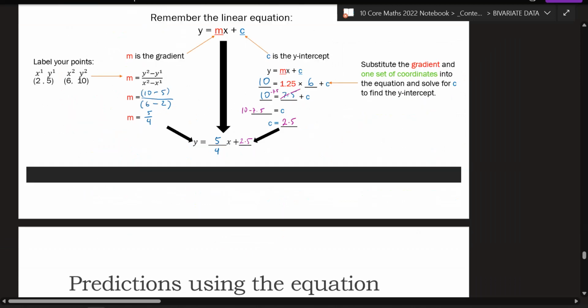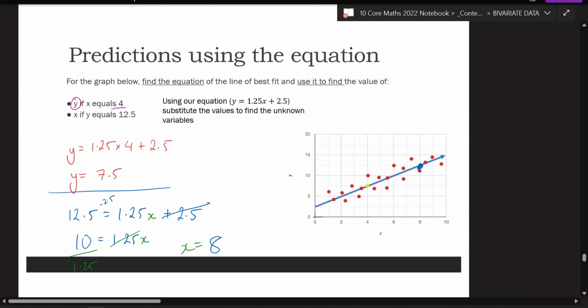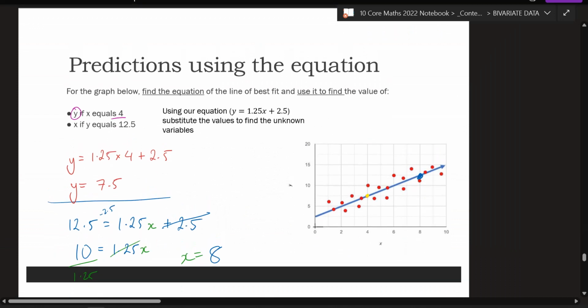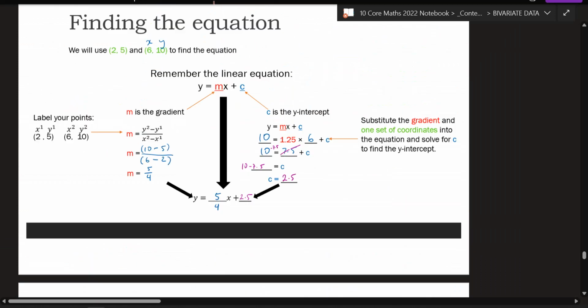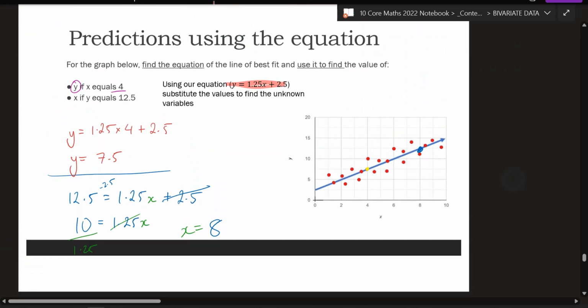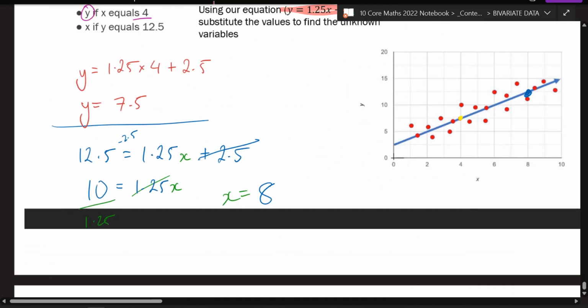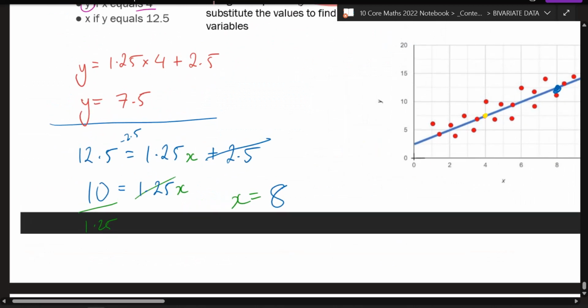So all of that just involves finding the equation and then making a prediction using the formula that you're given. Remember, that's the formula that we found from the previous one. All right, next one, interpolation and extrapolation, and this is the last one, and then we'll start doing some exercises. This is pretty easy. Do you guys need to copy that still? Okay, I'm going to move on.